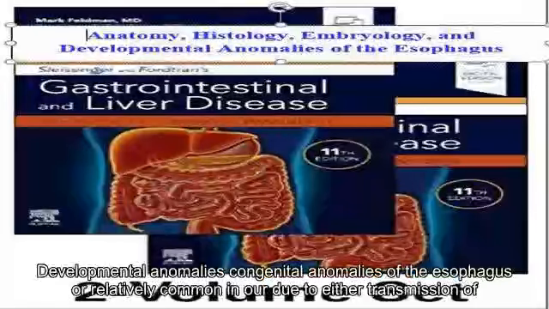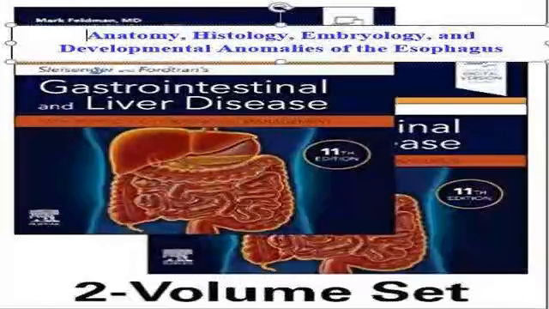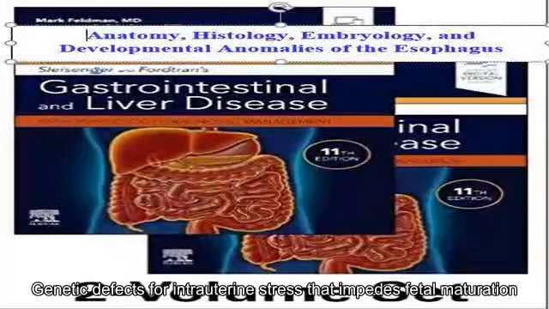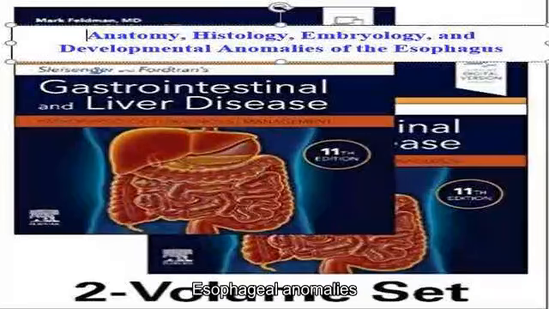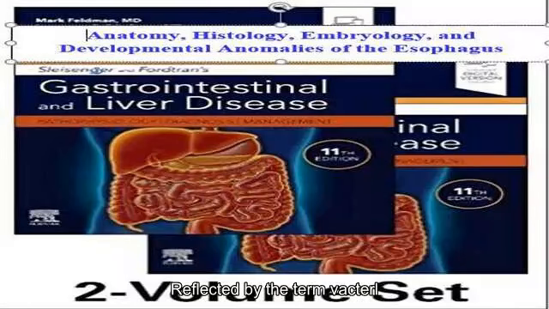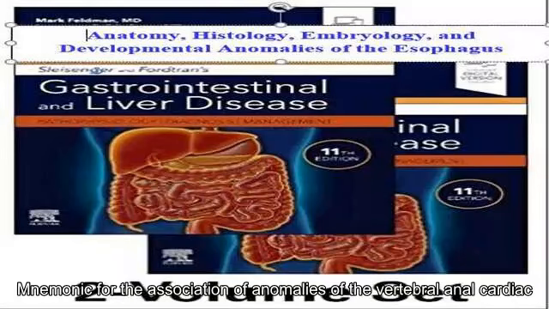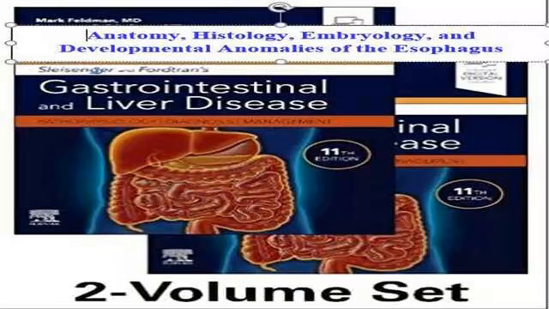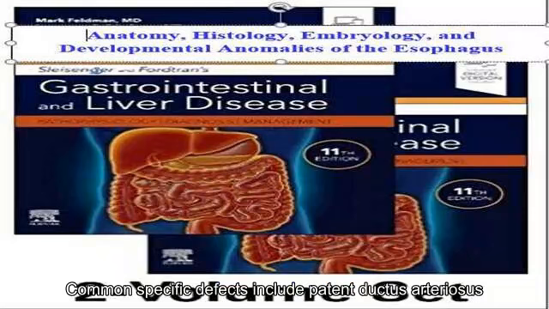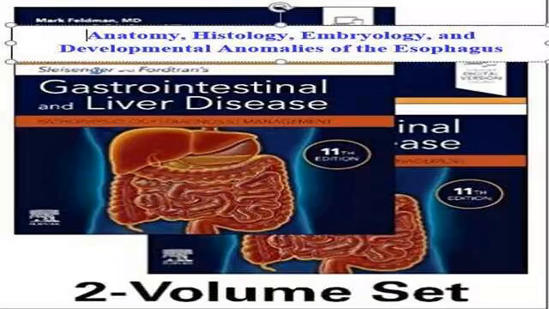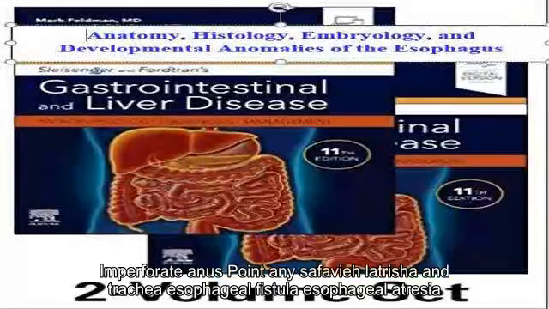Developmental anomalies. Congenital anomalies of the esophagus are relatively common and are due to either transmission of genetic defects or intrauterine stress that impedes fetal maturation. Esophageal anomalies are common in premature infants, and 60% have other anomalies, reflected by the term VACTERL, formerly VATER, a mnemonic for the association of anomalies of the vertebral, anal, cardiac, tracheal, esophageal, renal, and limb systems. Common specific defects include patent ductus arteriosus, cardiac septal defects, and imperforate anus.